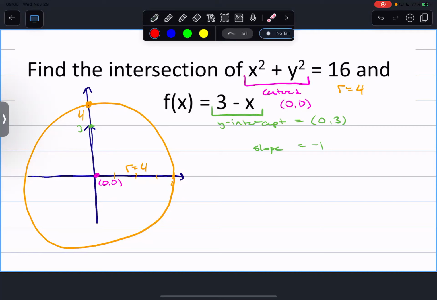Now, I'm a little bit curious what the value of x is going to be when y is 0 for my sketch. So just briefly, I'm going to let y be 0. 0 equals 3 minus x. So then I can move this over here and say x is equal to 3. So notice when y is equal to 0, x is equal to 3, which tells me that it's going to go through this point.